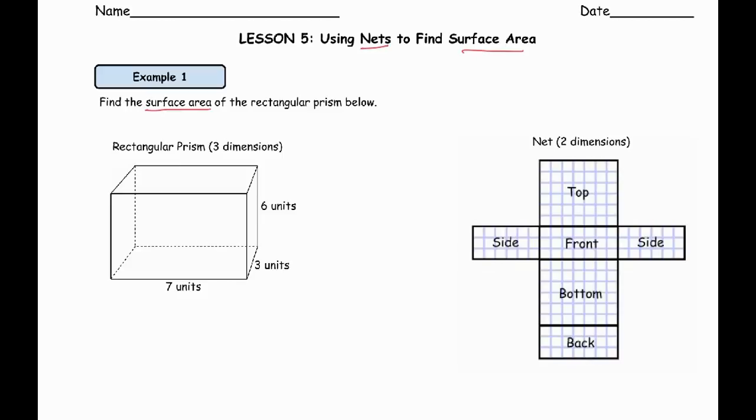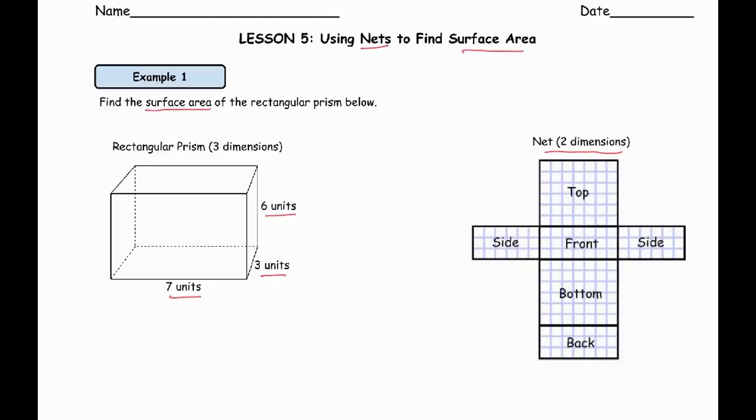As we unfold that rectangular prism, we have something called its net, the net of the rectangular prism. It basically shows what each of the faces are. And so if we can match up the dimensions on our rectangular prism with the dimensions on our faces, we can find the area of the surfaces, or faces, and then add those together to figure out the full surface area of the rectangular prism. We're going to go ahead and do that.